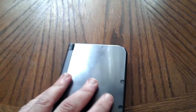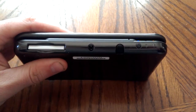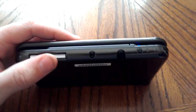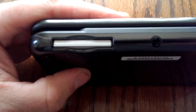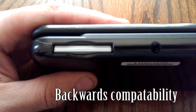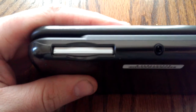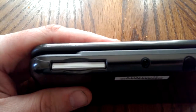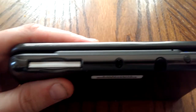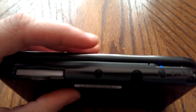Now here's the part that a lot of people are talking about, which is the bottom part. First off, you'll notice the cartridge slot over on the left side here. Now, you can actually play previous version games now, as I get tongue-tied. So this plays the 3DS, the DS, the DS Lite, and all the other good stuff. It is backwards compatible, which is, again, nice. We have our headphone jack, pretty standard, not much.